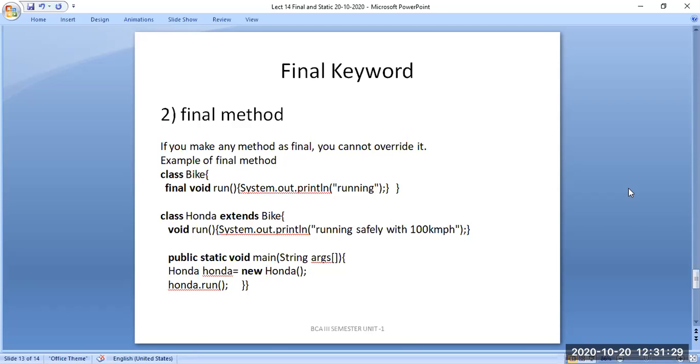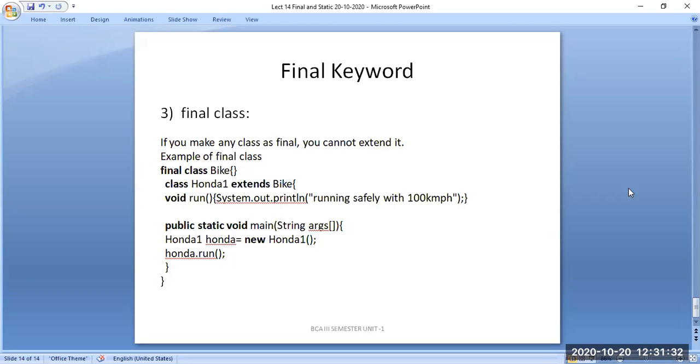Okay. Next, when we apply the final keyword to a class, what will happen? If you are applying a final keyword to a class, you cannot extend it. Extend means you cannot inherit the properties of the superclass to the subclass.